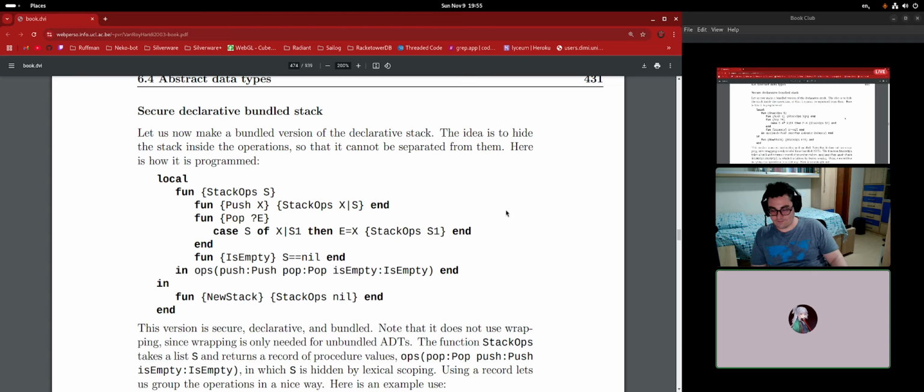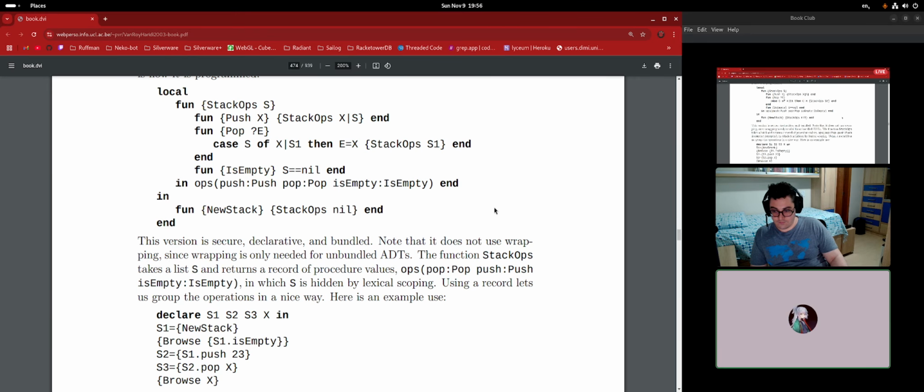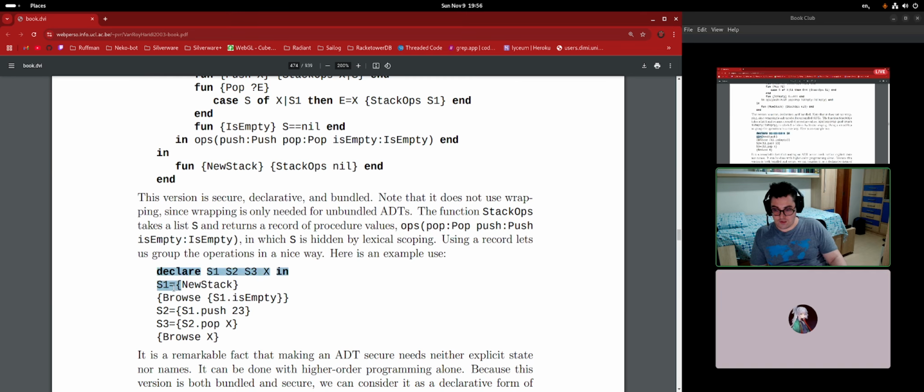Because the whole point of this being bundled is that you can't really separate the push from the stack that you are pushing into. Yeah, but not only the access scoping, but some sort of data structure to aggregate the things. You need to have some sort of collection to put all the things together, right? Exactly, and that's how it's going to look. So you create a new stack, and that will give you an S1, which is going to be the record, and then you just use the dot notation to get the things. But because this has higher order programming, where the records can be functions, who cares?